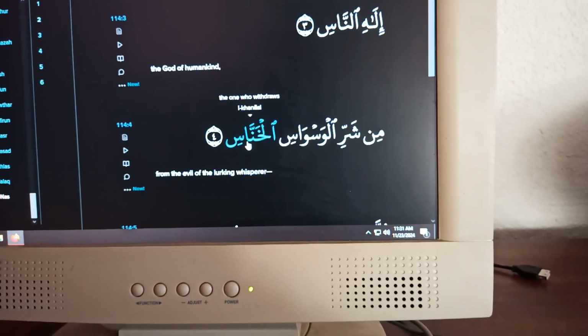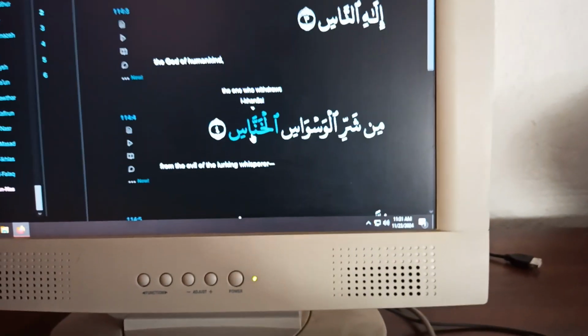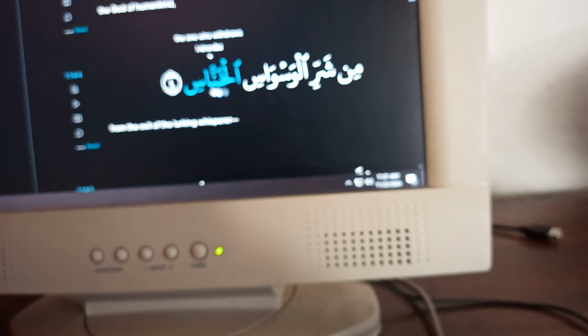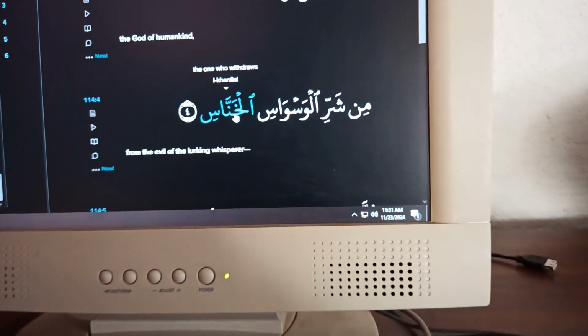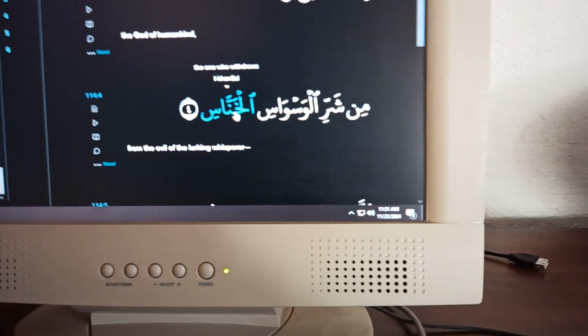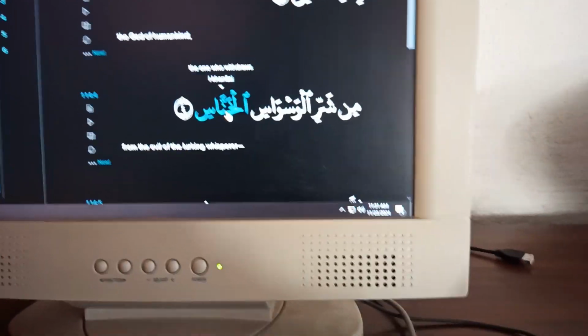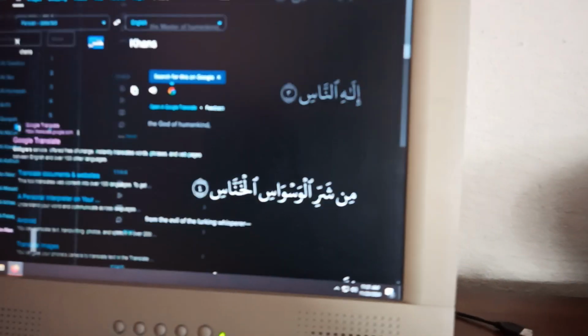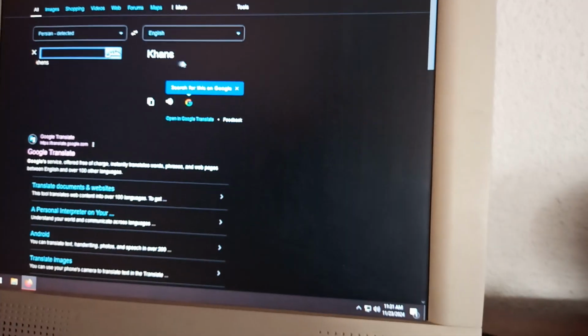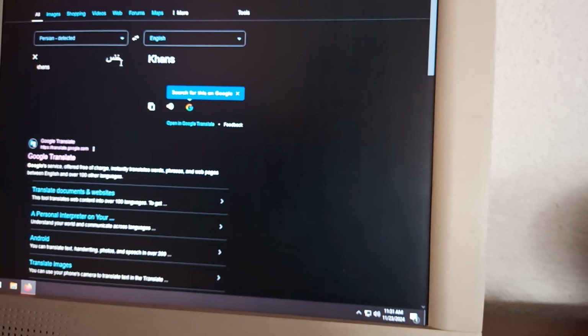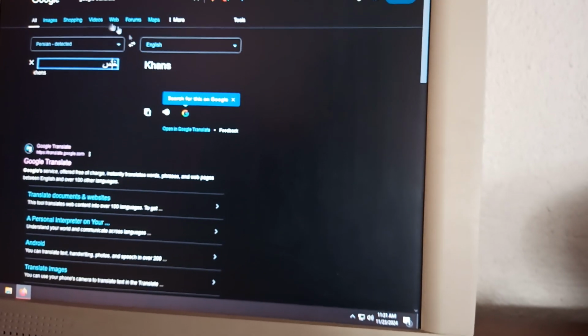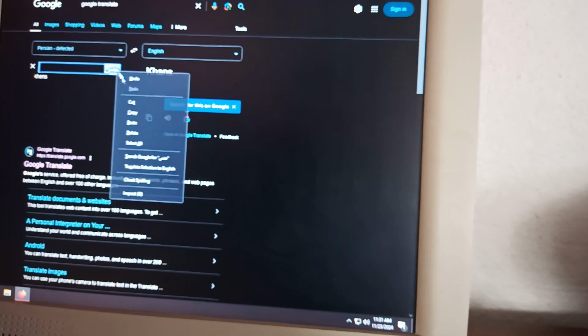Khanasi. So this is something that you would want to study. This is just one example of what I mean by not just taking it at face value. Sometimes it's good to check.